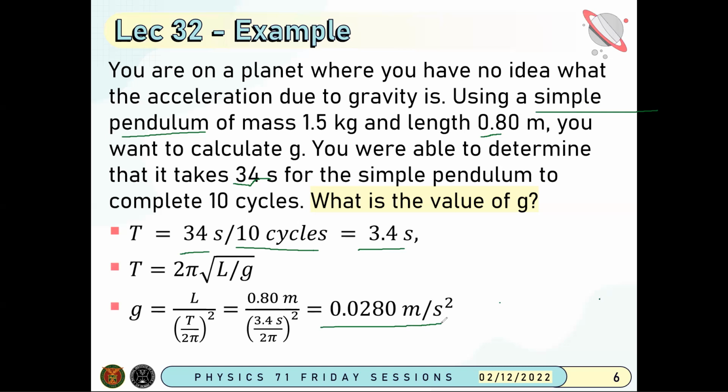Okay. So makikita nyo, actually, kahit may mass tayo na 1.5 kilogram, independent yung equation natin ng period dun sa mass na yun. So any mass will do, kahit ano pa yung mass ng simple pendulum, as long as exact or accurate yung pag-measure mo ng time and ng cycles, then makukuha mo yung value ng g. Okay?